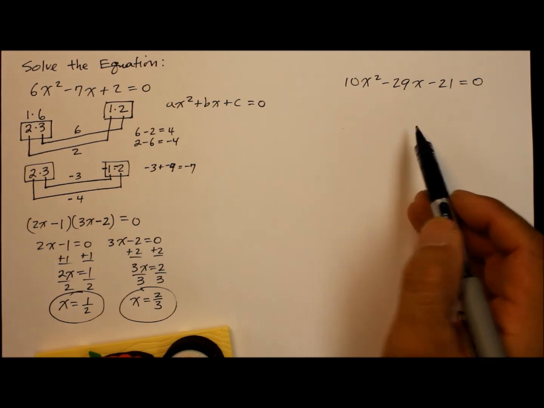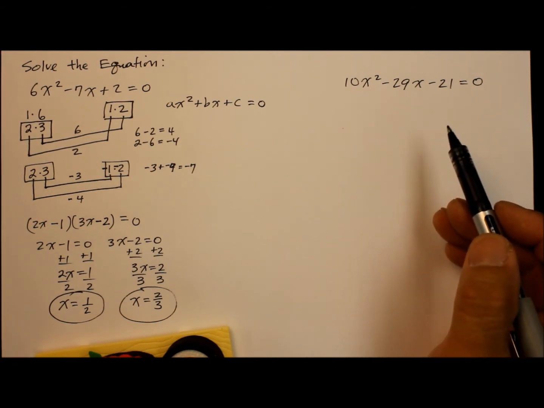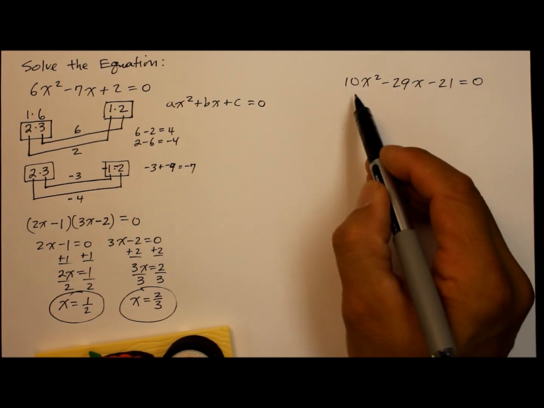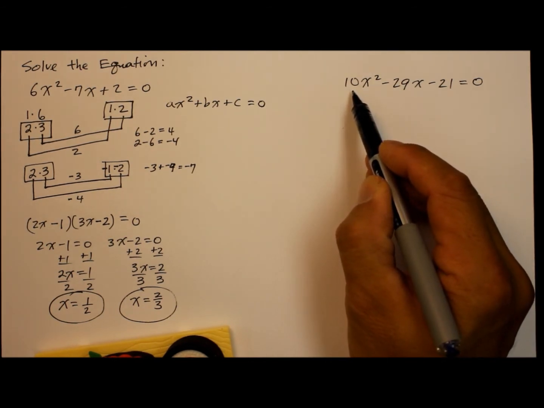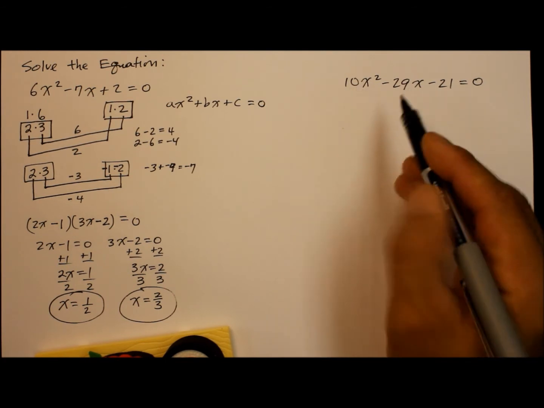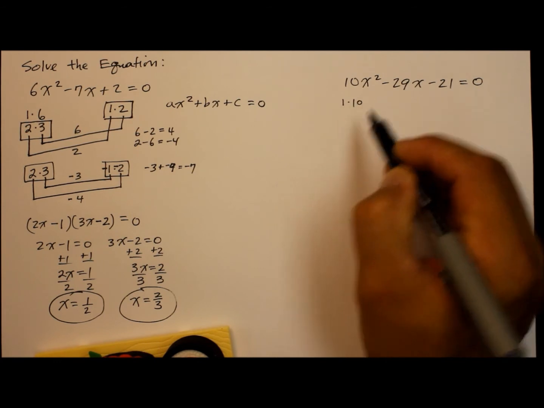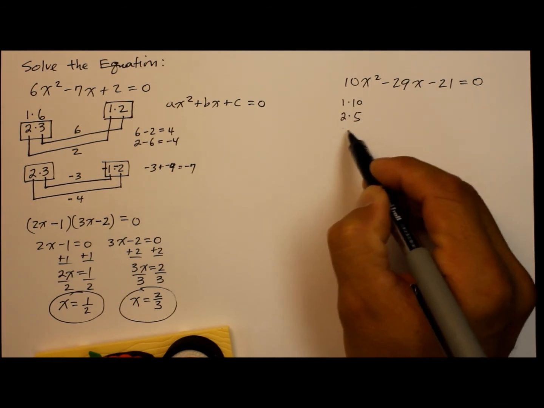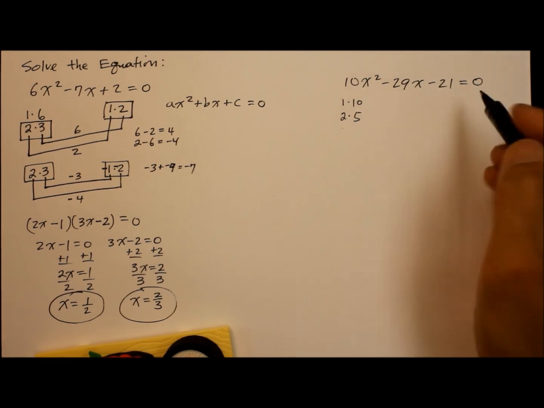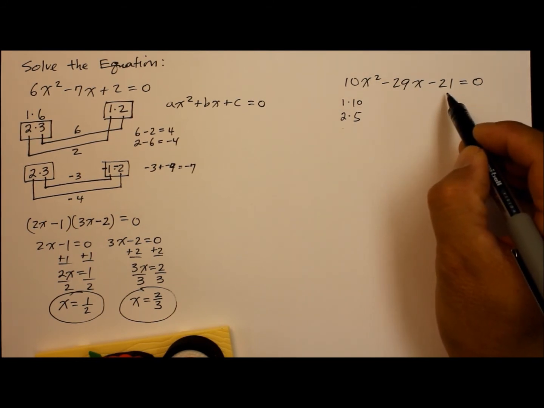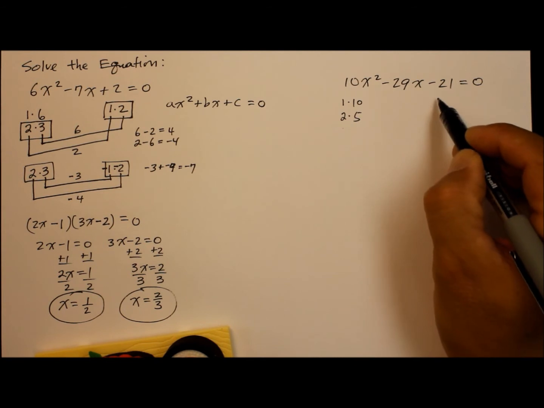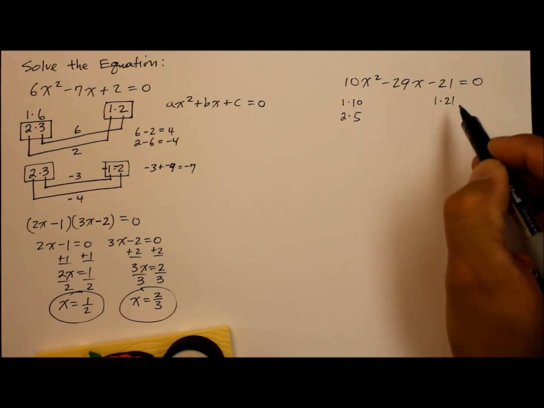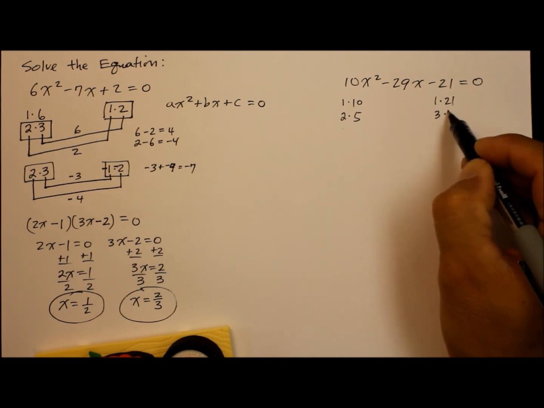Okay, so now you said, I kind of got the idea now. Again, the leading coefficient on this one is 10. It's not a 1, so you have to use the AC factor method. You start to list all the multiples, all the products for 10. You said 1 and 10. You said 2 and 5. And, oh, that's it. Yeah, that's about it. Now, that's a dead giveaway right here. There's no other choice. It's either 1 and 21 or 3 and 7.